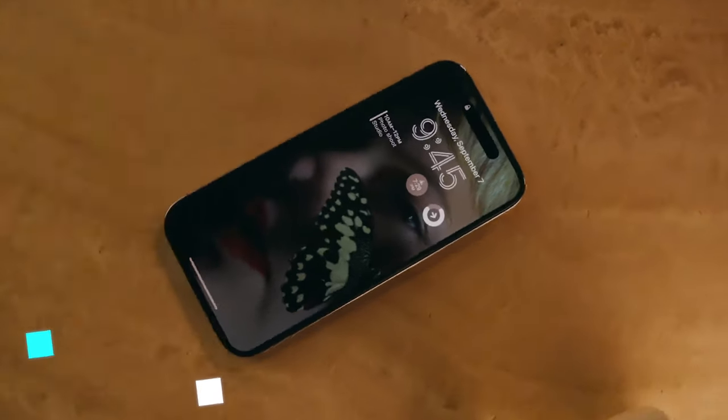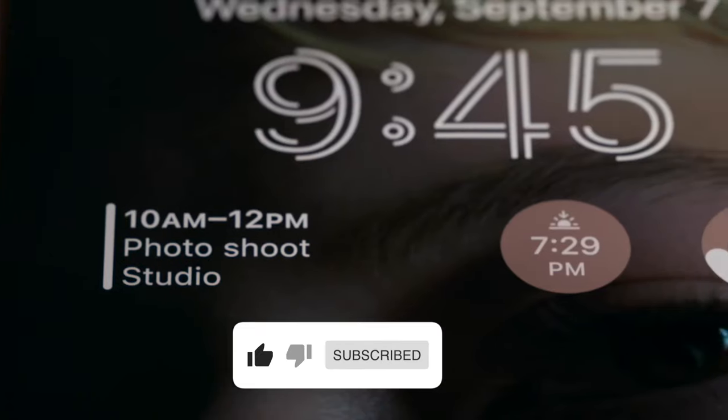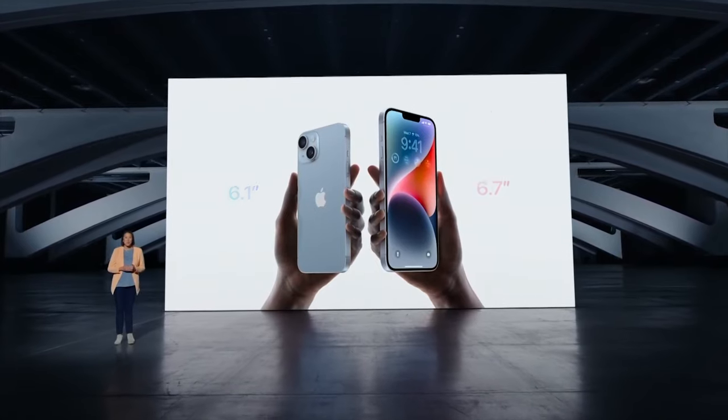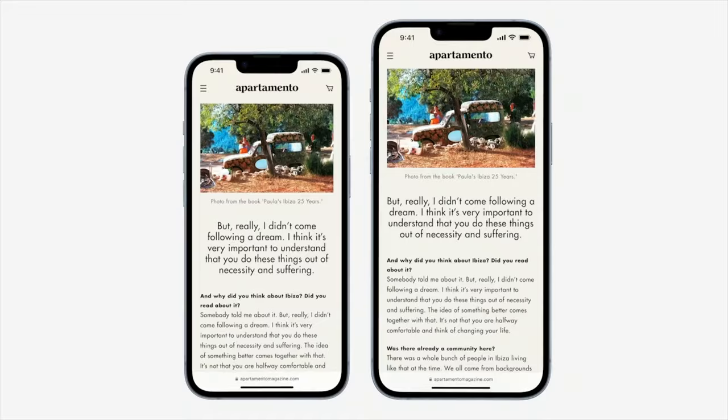Reason number three to avoid the iPhone 14 Pro is budget. The 14 Pro costs $999 minimum, and while I think it's worth it for me, a lot of people may think it's too expensive. If you look at the iPhone lineup, Apple offers some solid alternatives. This year, if you want a phone that's bigger than the standard iPhone 14, you can get the iPhone 14 Plus. If you're really on a budget, you can look at the iPhone 13 mini, or buy last year's standard iPhone 13 512GB version and still save a hundred bucks to put towards AppleCare or accessories.